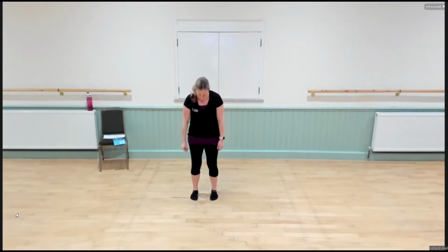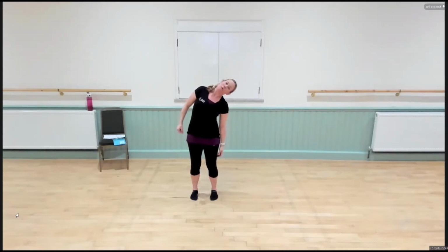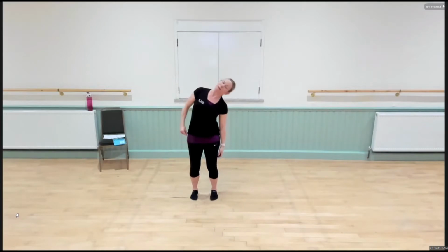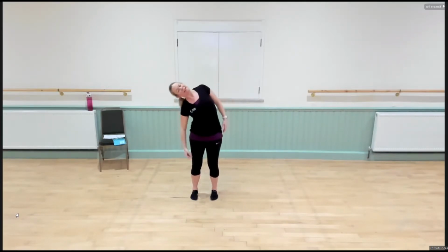Better. And drop. To the right side. Pull up we go. 2, 3. Come up and center. 1. These are nice. Could you just relax your knees a bit more, team? 1. And 2, and 3. Start feeling that side heating up.